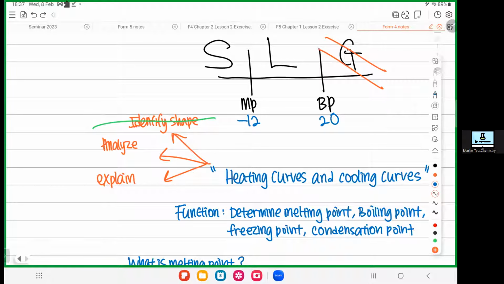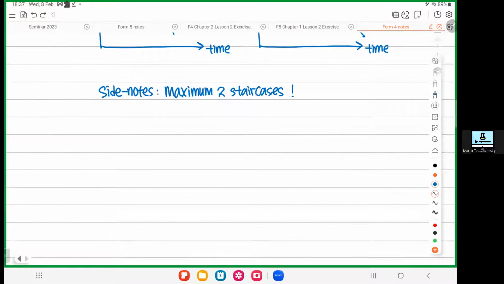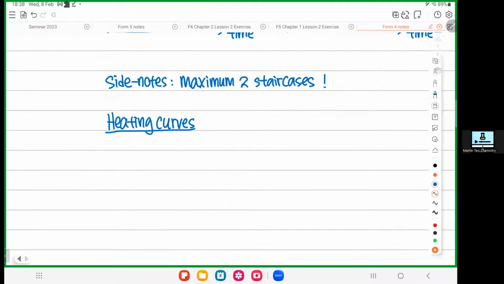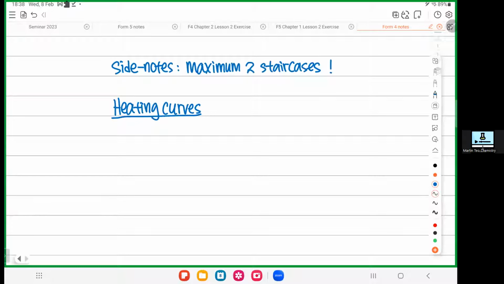So I want you to pay full attention for heating curve, because if you understand heating curve, cooling curve is not so hard. But if you don't understand heating curve, there's no way you can do cooling curve at all. So please pay attention. I'll start with heating curve, and right after this we will do a lot of good quality questions so that you know exactly how the questions can be tested, and how to apply all the knowledge that you learned so far. Okay, heating curve. Like what I said, it is the staircase going up.